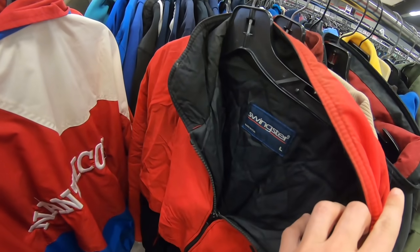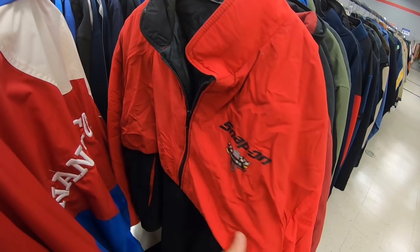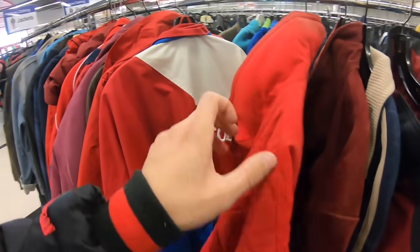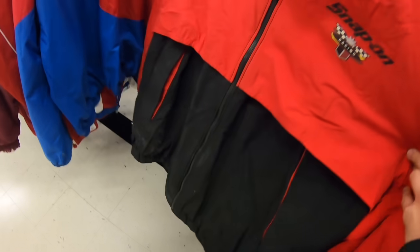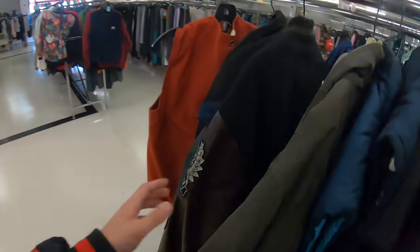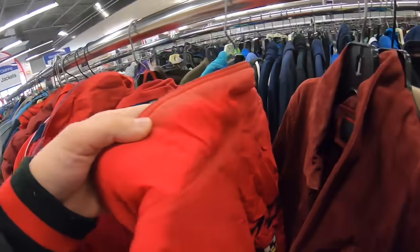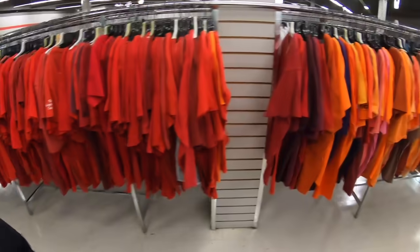There's a kind of cool Snap-on jacket — Swingster, one of the best brands out there for vintage apparel, especially jackets. Up there with Chalk Line. They make really cool jackets, but there's no tag and no price. It's got a bigger logo, more appealing. I might ask about it, but it's pretty dirty — that might just be dust from the floor. No tag though, it's probably like eight or ten bucks anyway.